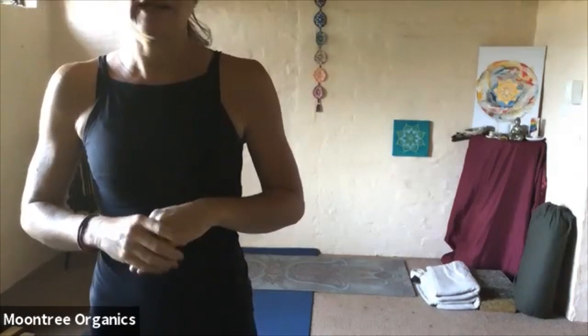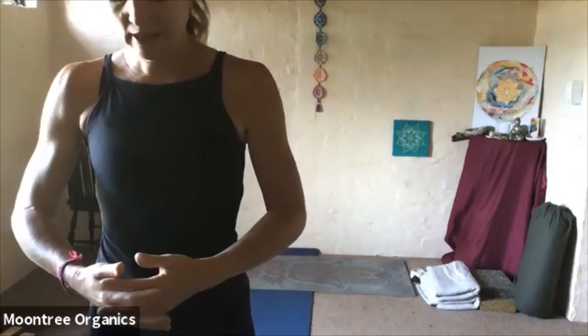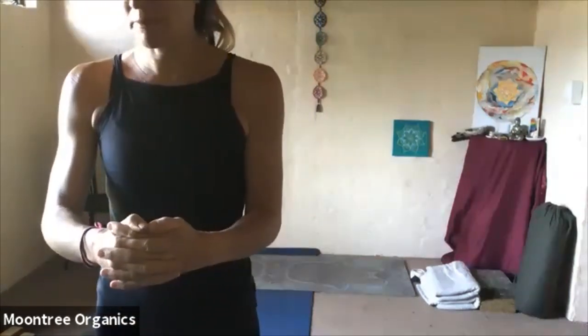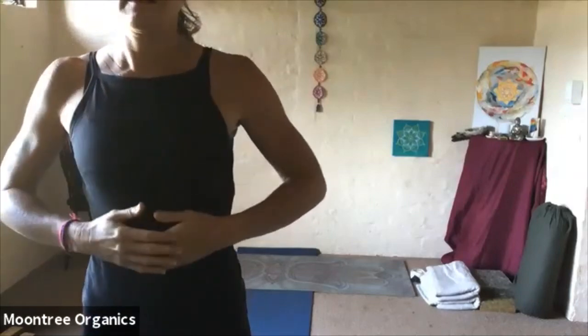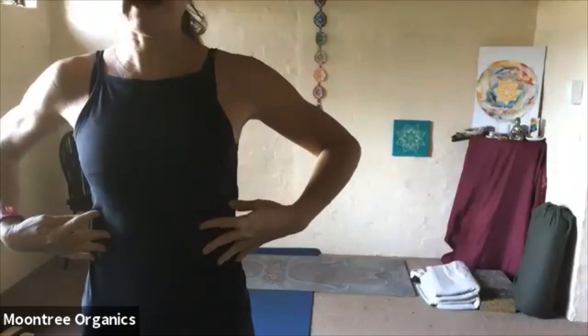So for the head balance, always come back down to the base. Press down into the little finger side. Press down onto the forearms. Allow the upper arms to lift up. Let your shoulders lift up away from your ears. Front ribs spreading back.